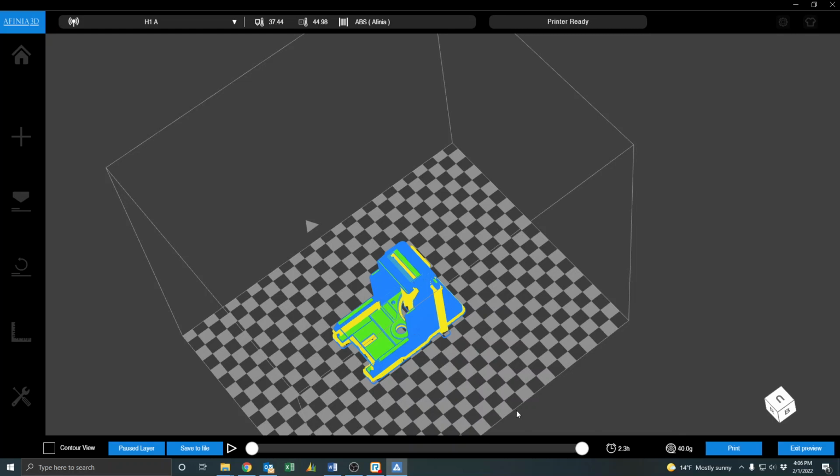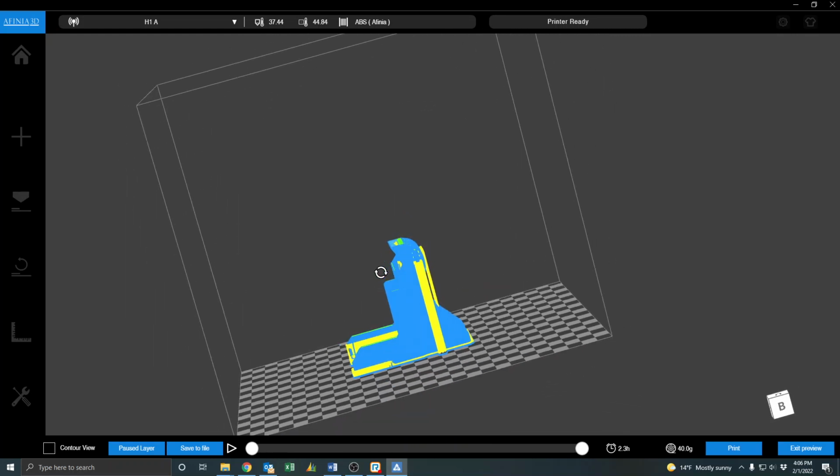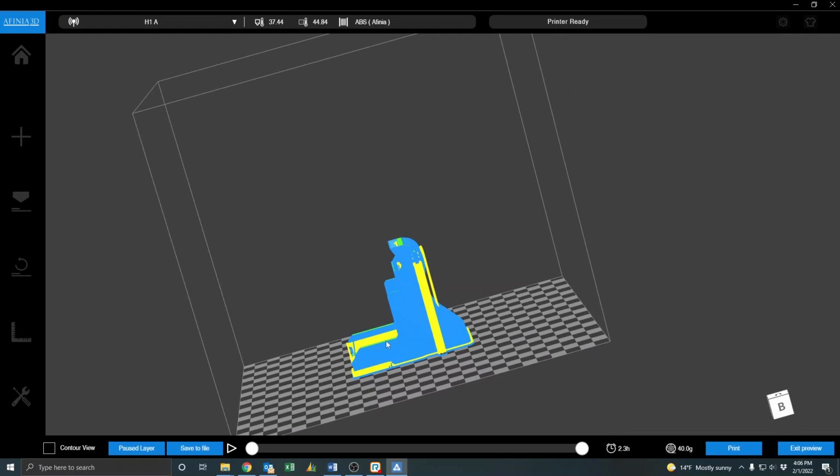One other cool thing here is if I want to have a color transition, say from this point on I want it to be one color, but from this point down I want it to be a different color. So I can just slide my slider here until I get to that level to say, okay, this is where I want a color transition.